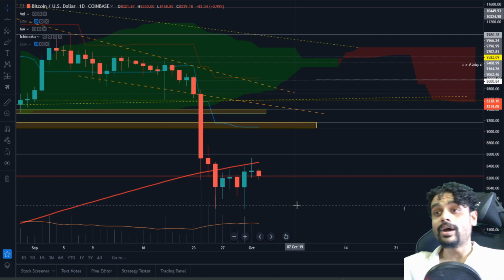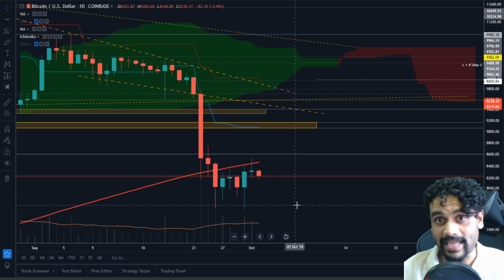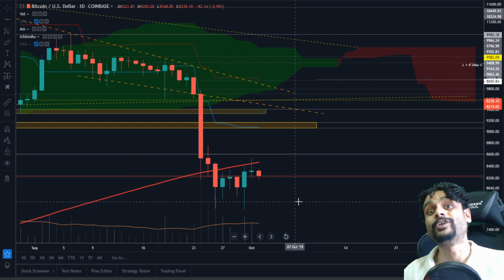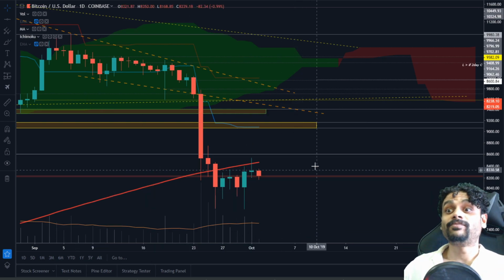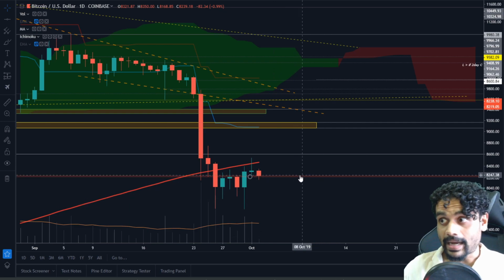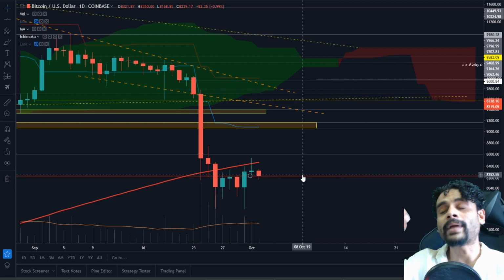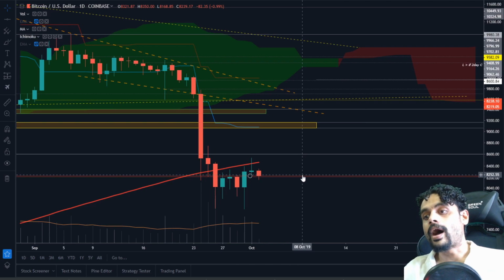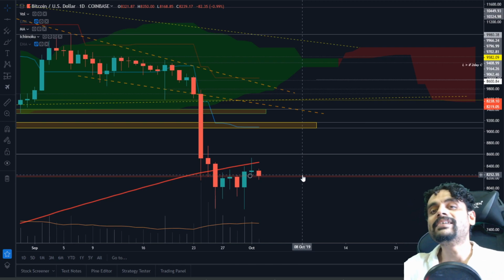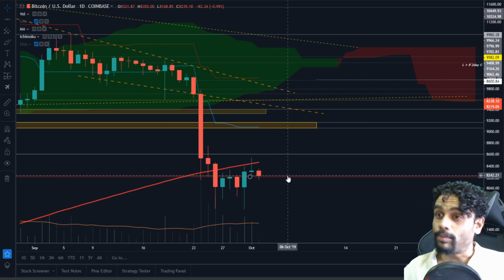That's the entire point. And I'll be talking about when I decide to get out of my spot position if something drastic happens on Bitcoin. And there I'm referring to the monthly time frame, right? When I buy spot, I'm buying for investment, thinking long term. So for now, as for my leverage trades, I did add to my position over here at 8,200, and this is why I'm saying you guys shouldn't be taking this position. I'm kind of risk free. I don't want to say risk free, but it's stress free, right? I have leeway. I'm already long, already sitting in profit, so I'm taking this trade and looking for further upside.